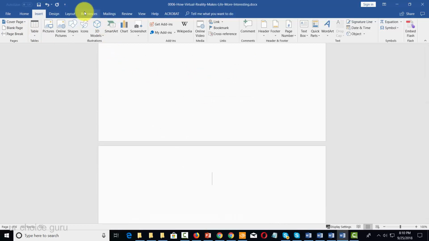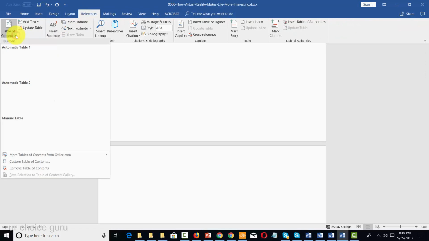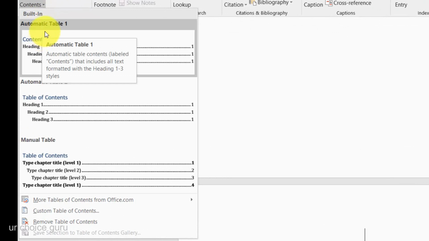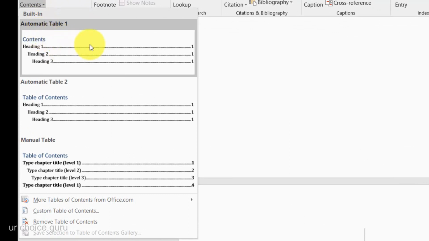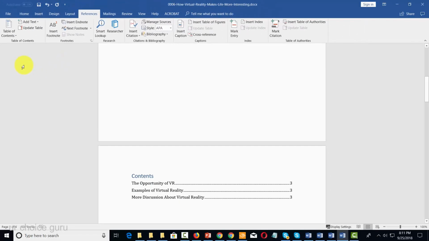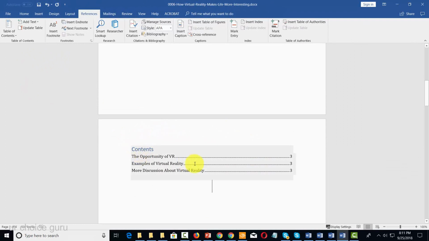The reason we did that is we want to come back to our references section and we want to insert a table of contents. So what we're going to do is we're going to click this drop down arrow, and we're just going to build an automatic table. You'll see one at the top, and what you can do is you can click any one of these tables of content that you want to place inside of your document. We're going to click this one. And basically now we have our table of contents according to our subheadings. And so the table of contents will allow us to give our content a definite look.